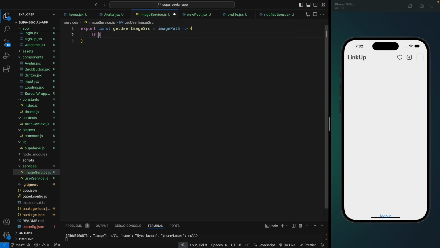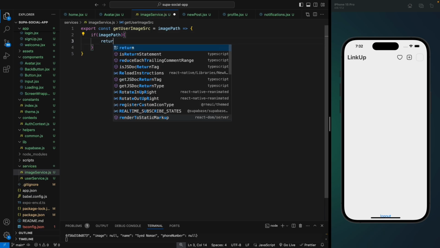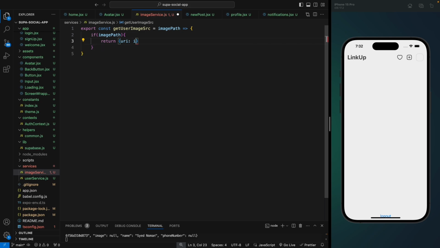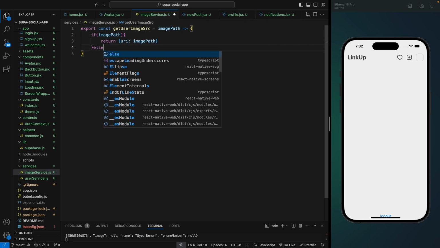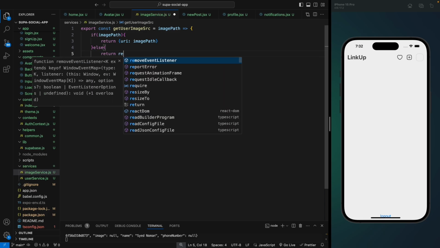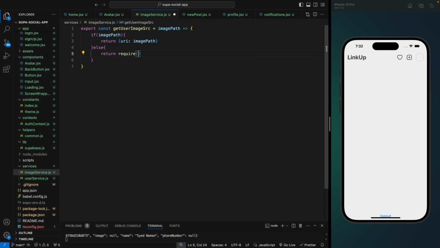So if we have the image path, in that case we will return an object. So this object will have a URI as the image path, like this. And if we don't have the image path, then we will return the default image from our assets. So require the image from assets slash images slash default user dot png, like this.